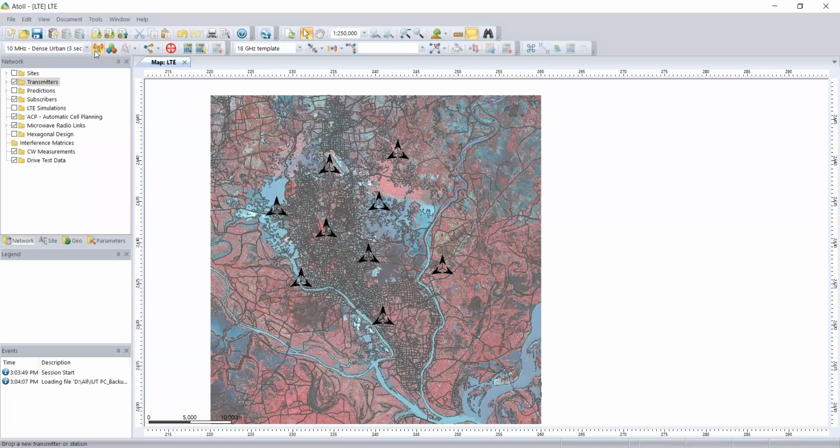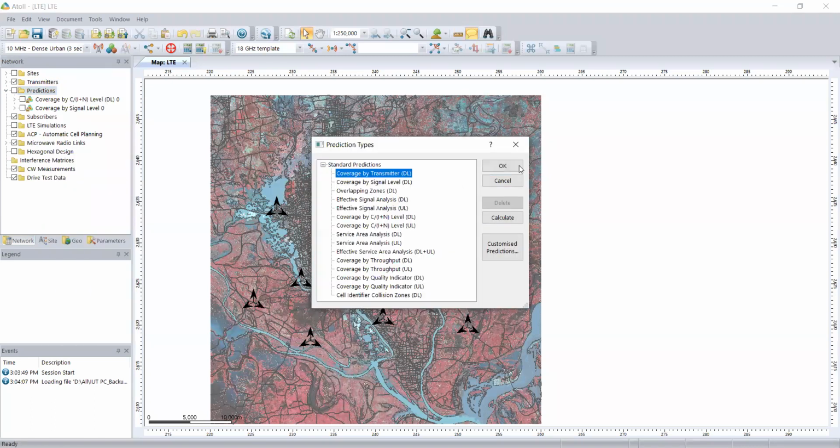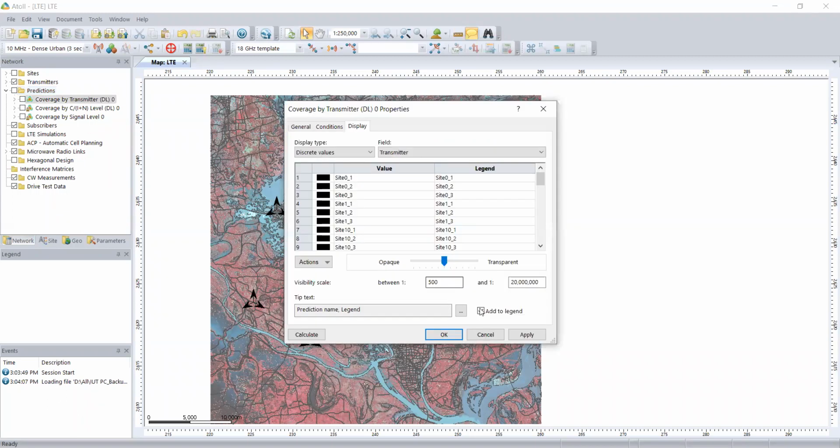So initially you can put a smaller number of base stations and see how things are working here. Okay, let me first work with this number of base stations. Then coverage by transmitter, that we tried to do earlier.